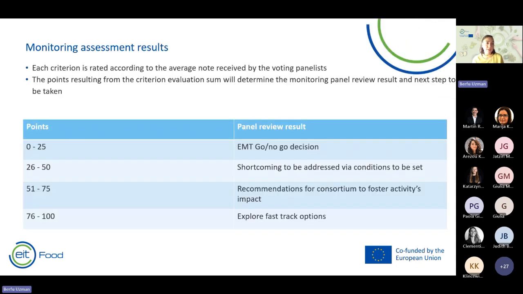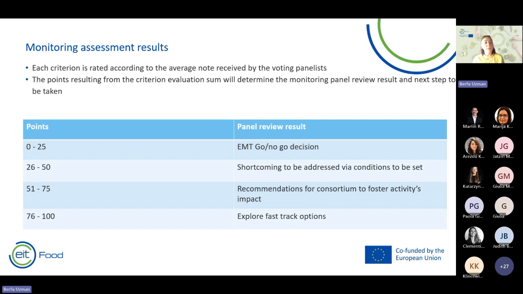Monitoring assessment results. Each criterion is rated according to the average note received from the voting panelists, and the points resulting from the criterion evaluation sum will determine the monitoring panel review results and the next steps that need to be taken. And as you see, here are the points.